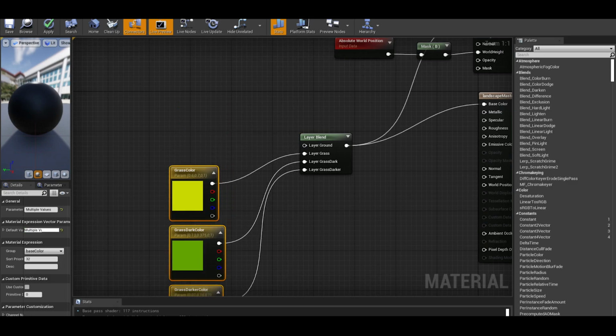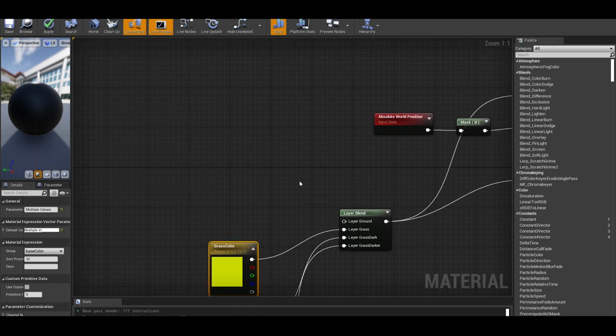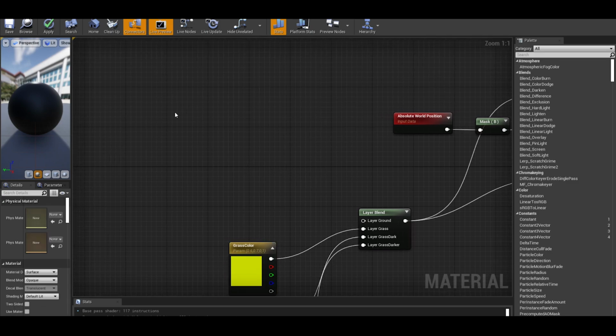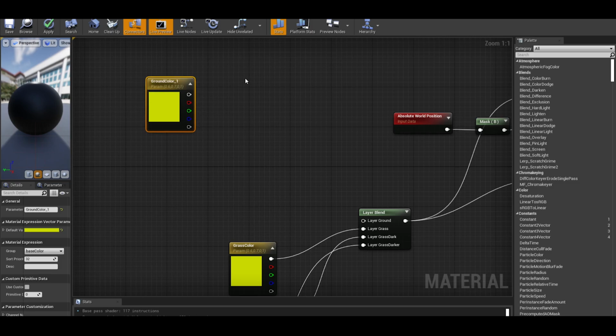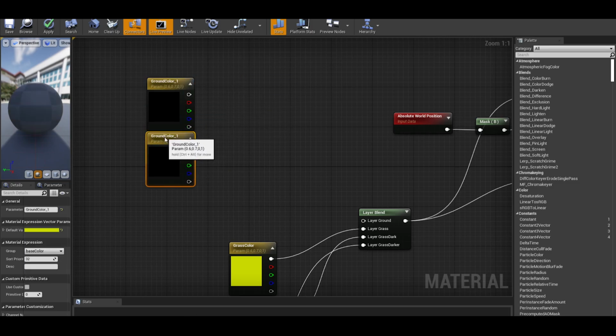All right. Now what we're going to do is create a ground with a little bit of variation based on our world position or the world space. So let's duplicate this and name it ground color 1, and copy it, paste it, and name it ground color 2.